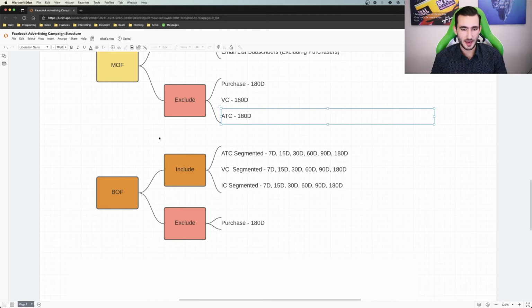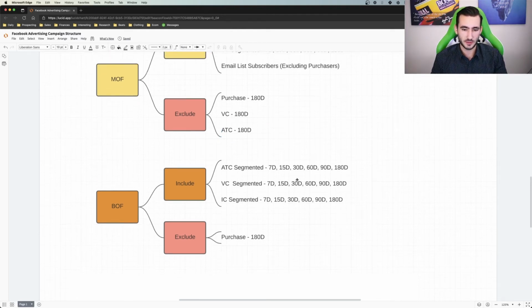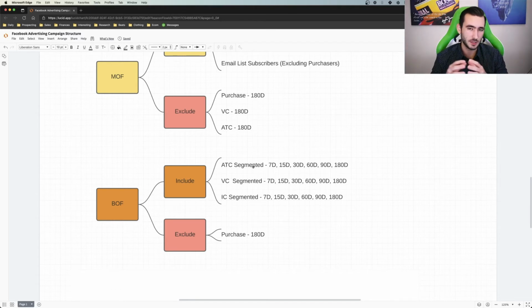So same thing as we brought up here, where we would want to segment those audiences. We can keep them all clumped up in the beginning, but as we move forward, we can go ahead and segment them out as we start to spend more money and as we have more traffic flowing through Facebook.